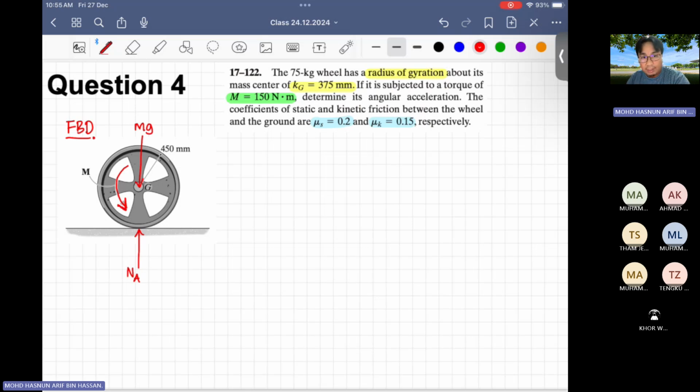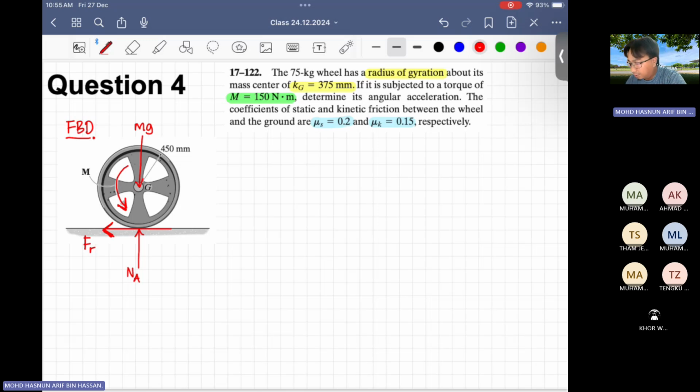This is M. And because this is rolling anti-clockwise, in which direction will be the friction? So you're going to have a friction down here. In which direction is the arrow? To the left or to the right? Left. To the left, because it will oppose the rotation. So now you know rotation is anti-clockwise, so your friction will be pointing to the left like this. Okay, so this will be your friction force.